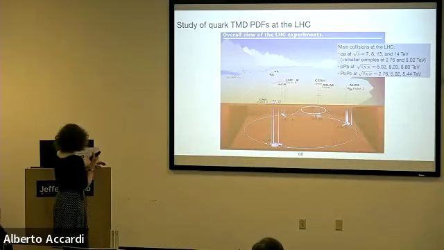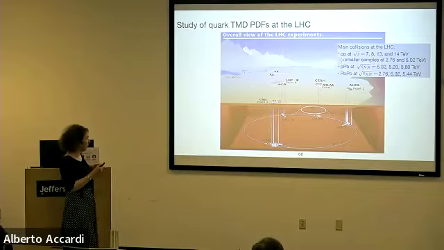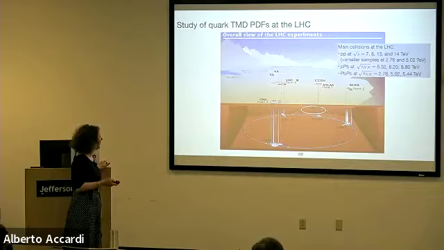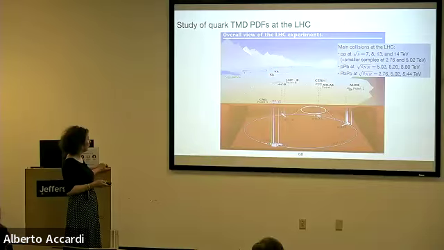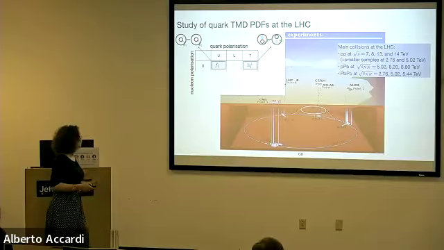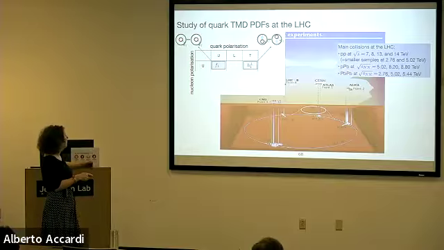Now, I said we can also do this type of measurement or access the Boer-Mulders distributions at unpolarized facilities, such as the LHC, where we have four main experiments, CMS and ATLAS, which are the two big ones, and then ALICE for heavy ions, and LHCb, which is actually for B physics. But at each of these experiments, you can also look at proton collisions and study something about the structure of your nucleon. Since we are with unpolarized hadrons, you can actually only access the standard PDFs and these Boer-Mulders TMD PDFs.